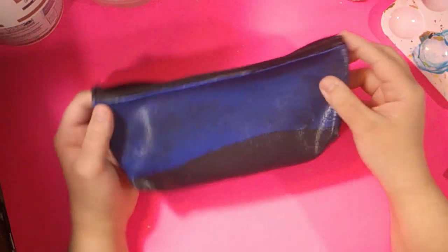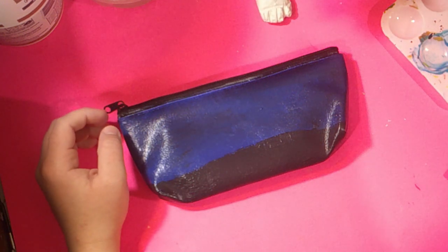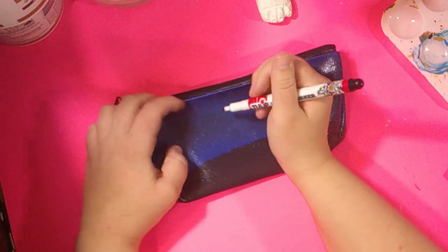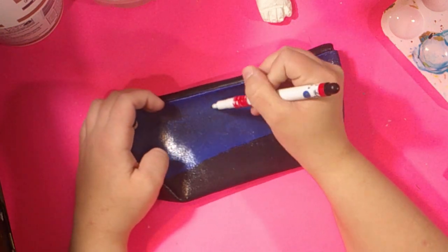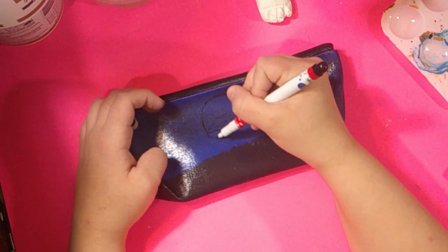Now what to add to this guy? Oh, I know! The baby! Since this is already a Metroid-themed pencil case, we should add the baby onto this pencil case here. We should add the baby as well. Grabbing the same fabric pen to sketch out the baby Metroid.